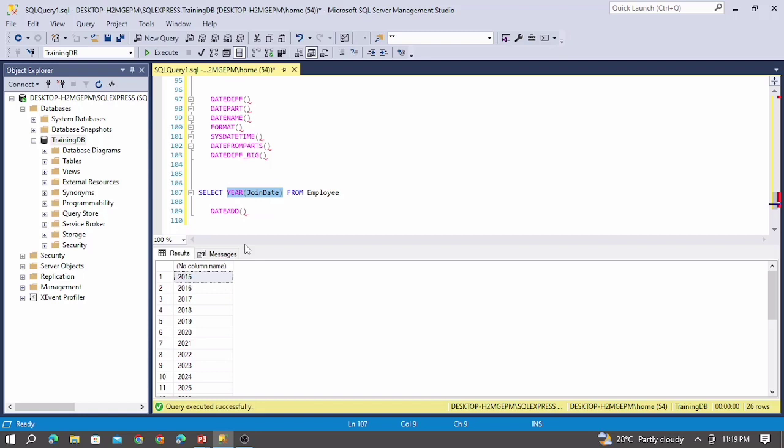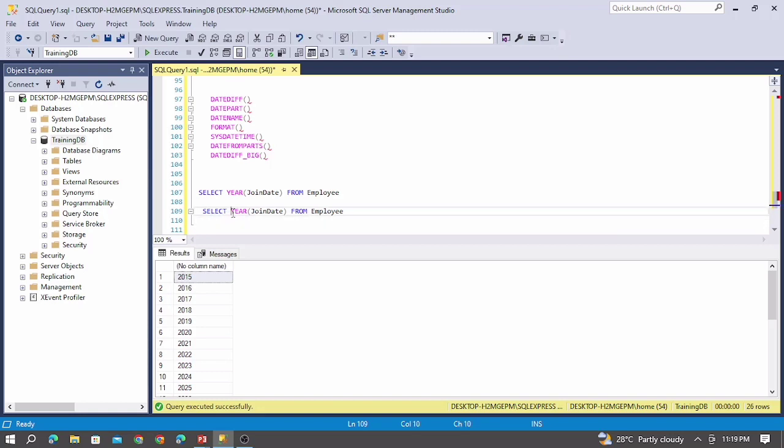Like that, I need to add 10 years to all those joining date years. Let's use the same query and use the DATEADD function in it.